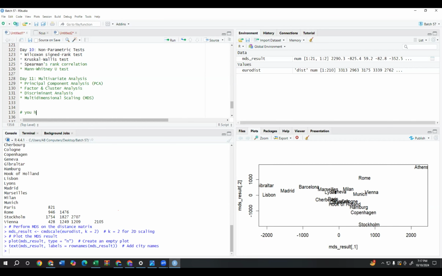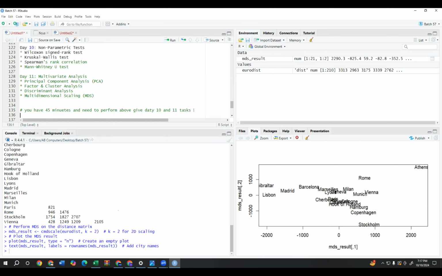You have 45 minutes and need to perform the above given day 10 and 11 tasks. Okay, please start.